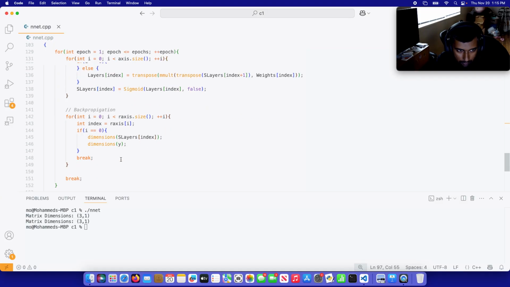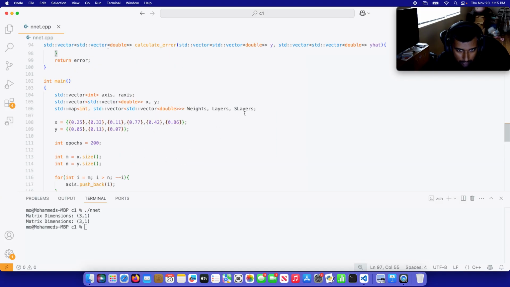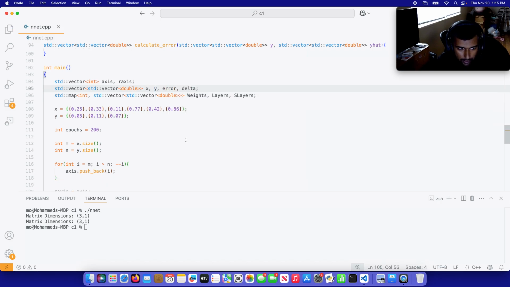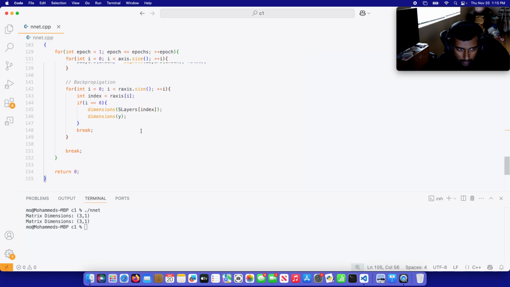So now let me do this, error and delta. If I come over here, this will be error equals calculate error between y and S layers of index.